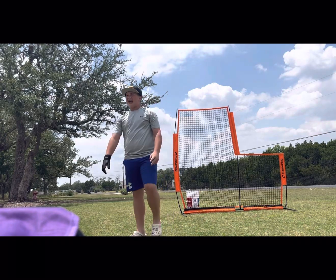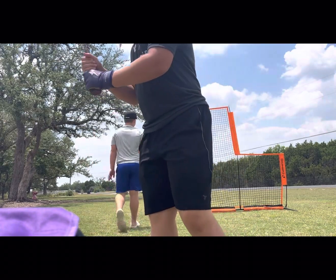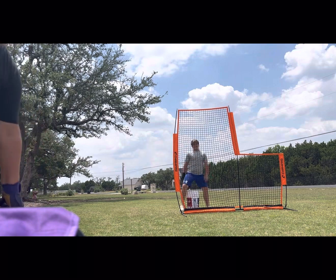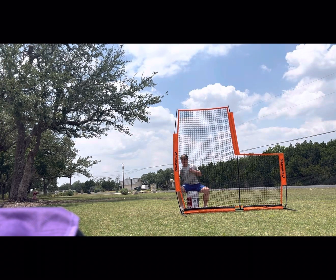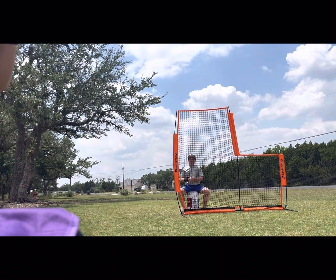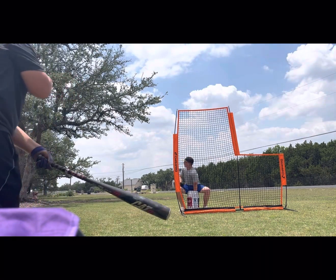We have the Cat 9 Marucci Smile bat. The grip is kind of torn off, but it's okay. It's going to be loud. Tanner needs to hit a home run now. It's kind of hard for him because he has to take it oppo. Since I'm a lefty, I could just take it with me. Tanner takes it for line drives and stuff. There we go. Oh my god, that's a squishy ball.